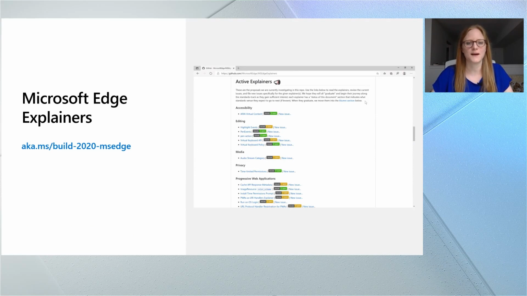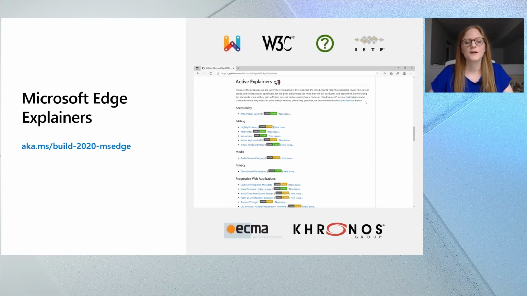We believe the evolution of the web is best served through standards bodies, so we start here with a proposal, and then we go and incubate in the appropriate channel. So for example, the W3C Web Incubation Community Group. All of the platform features that I'll share today are in collaboration with the standards bodies and the open source community, and they reflect contributions into Chromium. So we thank these folks for their continued partnership.